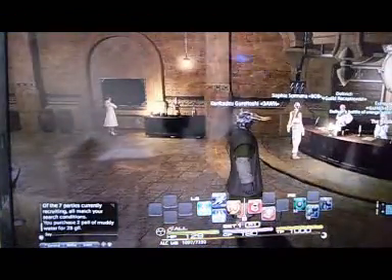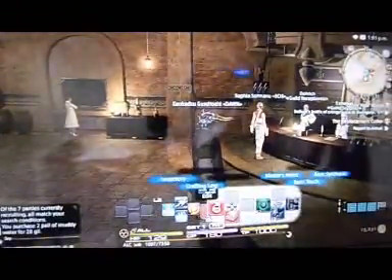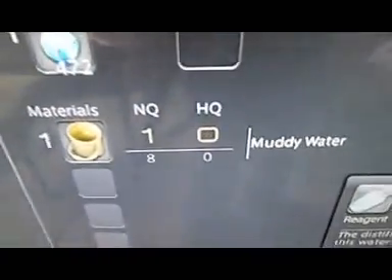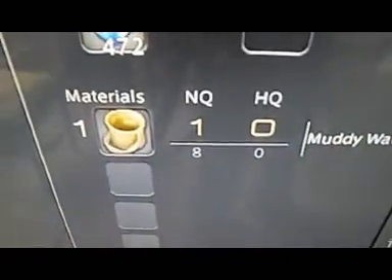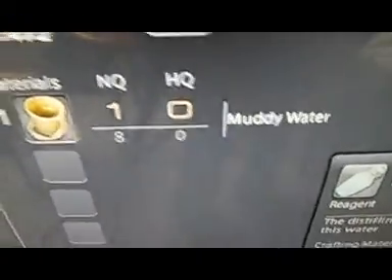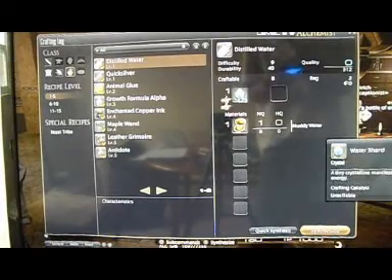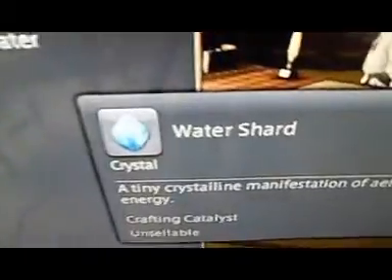Now you can turn back around and go to your crafting log. Now you're in your crafting. Distilled water is going to come from distilling muddy waters. We've got 8 of them, and we only need 1. And we've got 472 water shards. Let's see the synthesize. And there we go, 472 of them, and water shards.